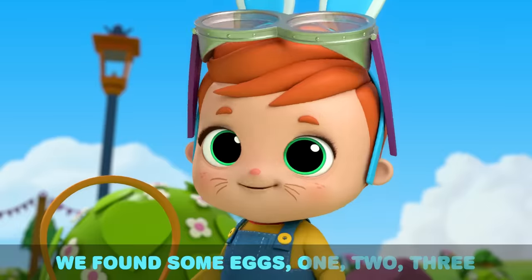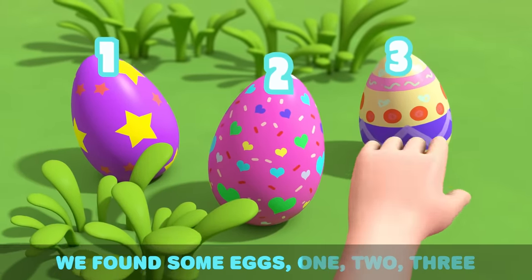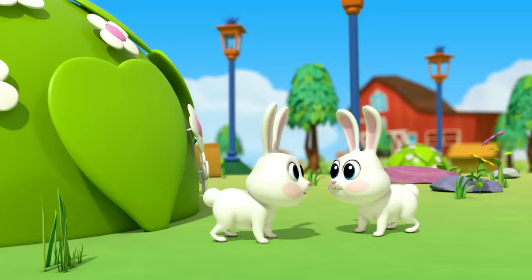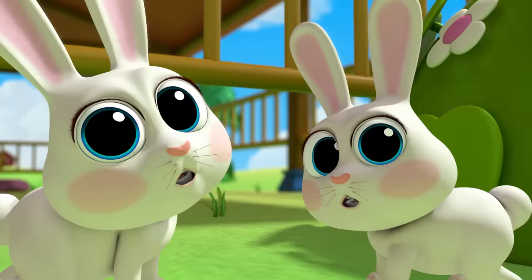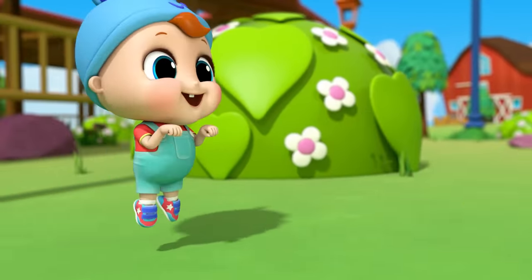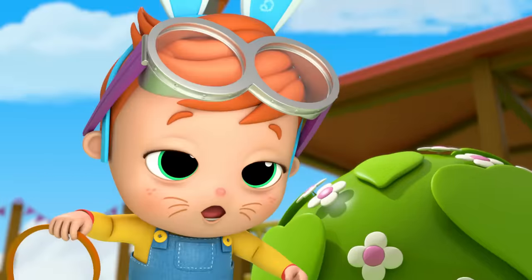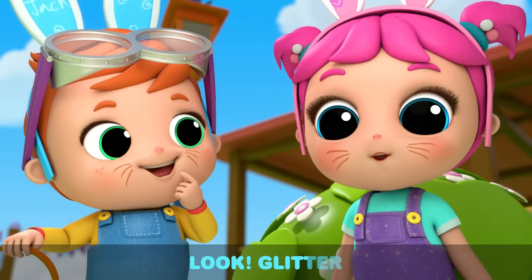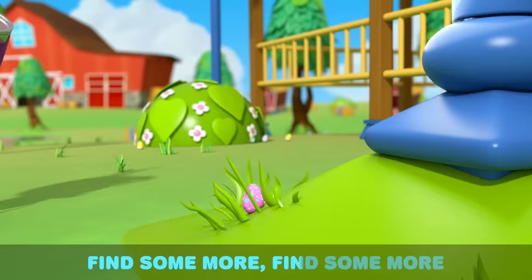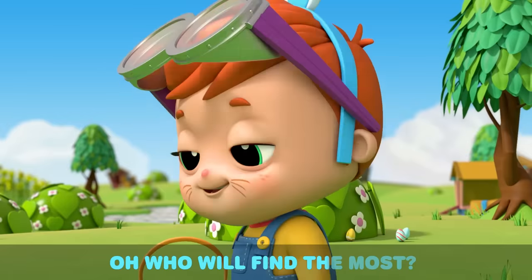We found some eggs. 1, 2, 3. Hi-ho, hi-ho, hi-ho. Let's follow the trail to find some more. Oh, who will find the most?